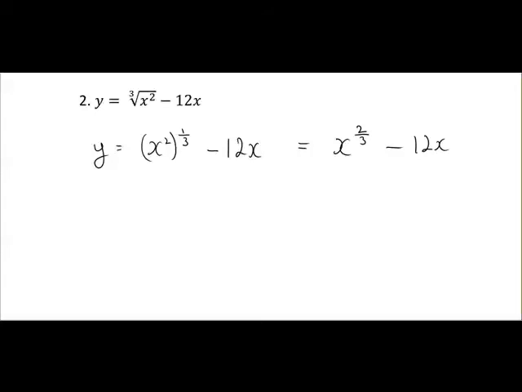At this point we can start our differentiation. So it is differentiating y with respect to x, dy/dx. We start with x to the power of 2 over 3. Multiply by the power, so it is 2 over 3 times x. Take 1 from 2 over 3 and get minus a third. Minus 12x; as we saw before, we just drop the x.